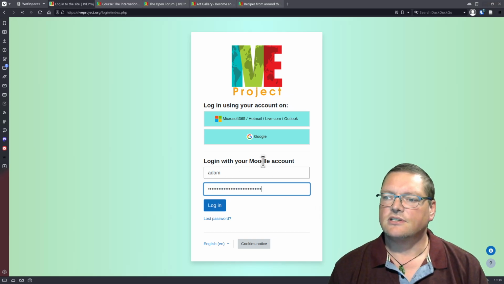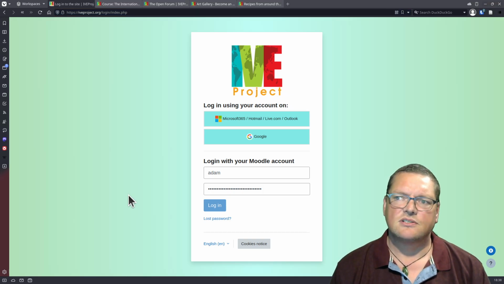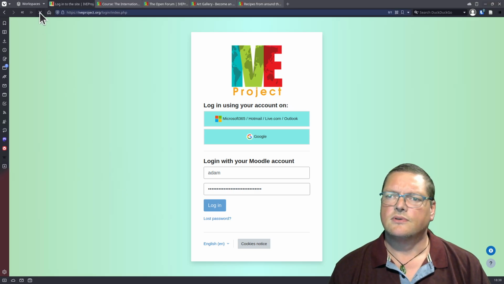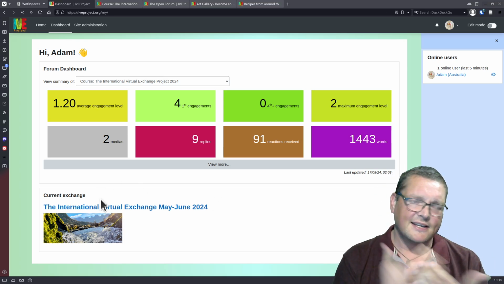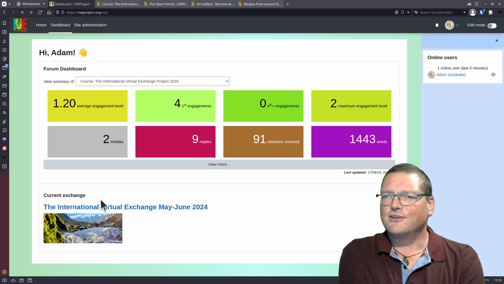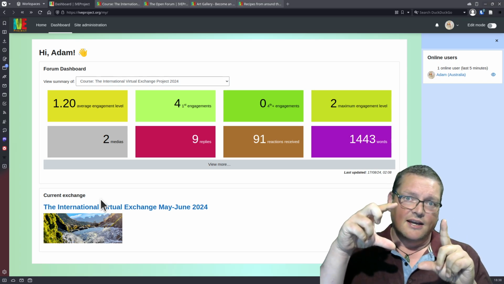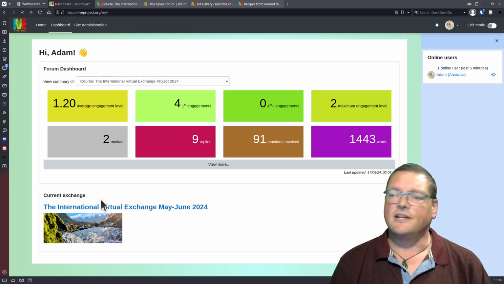You can log in using a standard username and password, or we actually do have OAuth for both Microsoft and Google enabled. So you have options. We also, my students and I, actually use LTI to log in, because I've got my own home Moodle, and so on my courses, I just have a single link that they click on and zip, gets them straight in.